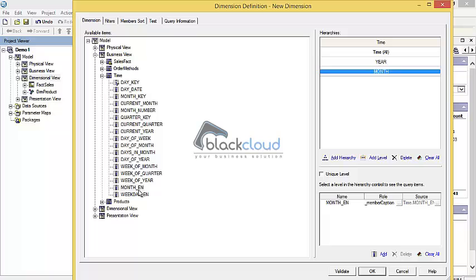Next to the month I want to display the day, so we can take the day date so that it will be displayed in this manner. Now we want to check how these things are displaying here.